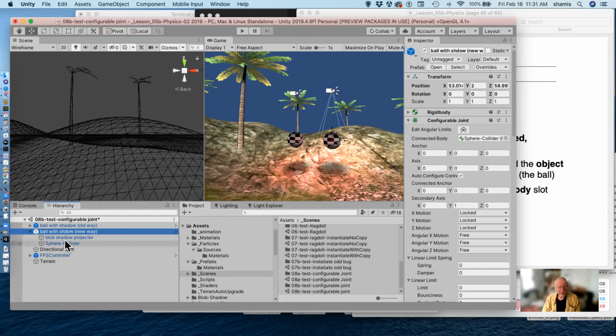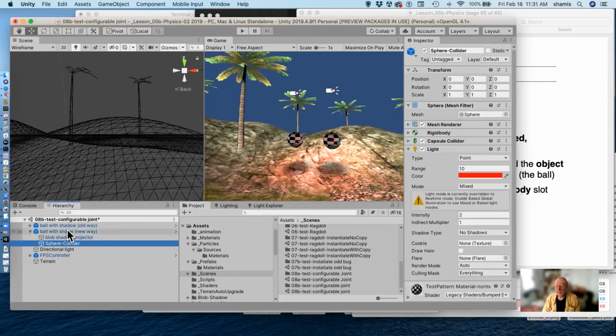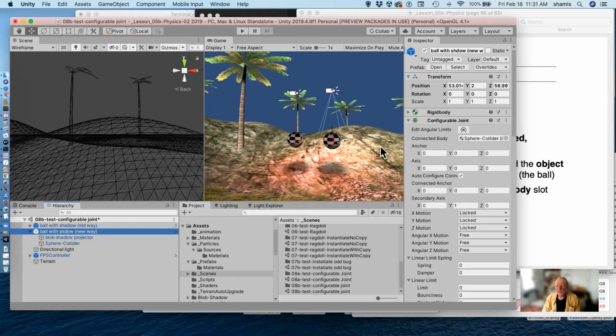And it's the connected body of the configurable joint. So this joint is connected to this sphere, but its X, Y, and Z position are rigid relative to it, but its angular motion is free.